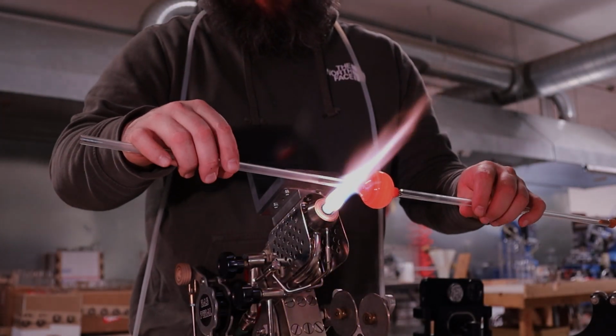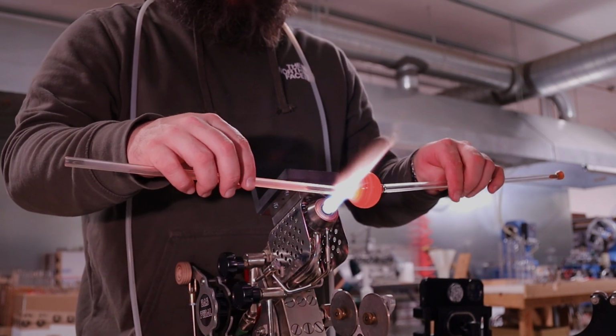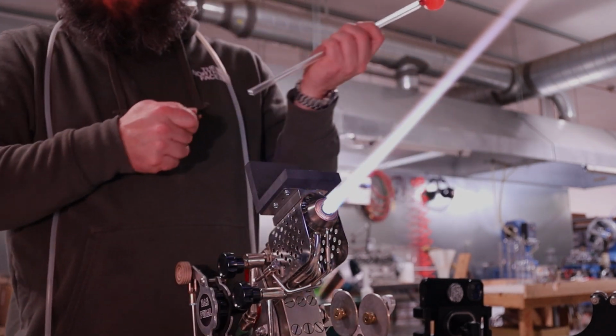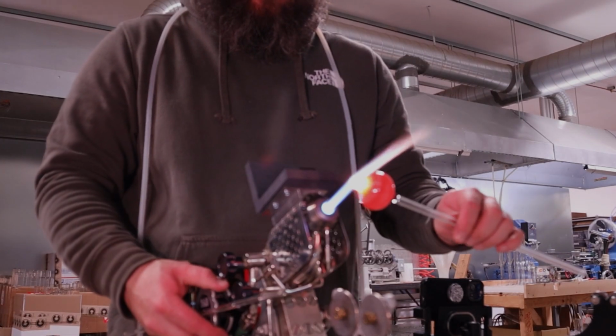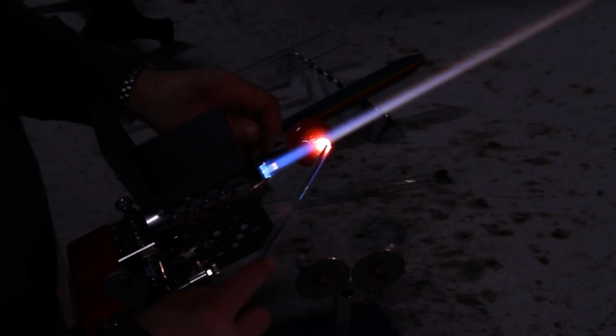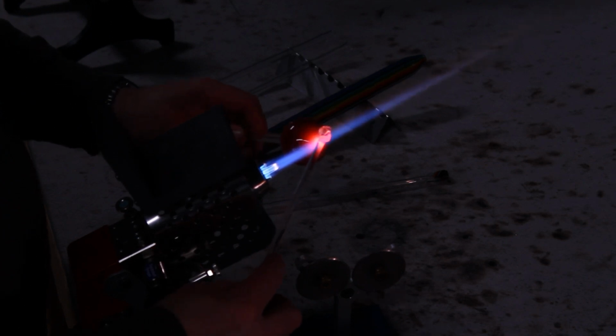And now I'm going to come in and remove the handle from the front side of the pendant. Remove the earplug so it's not sealed up, and then I'm going to work on terminating my spiral.